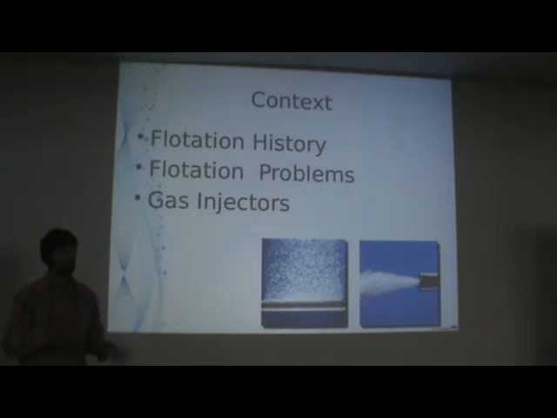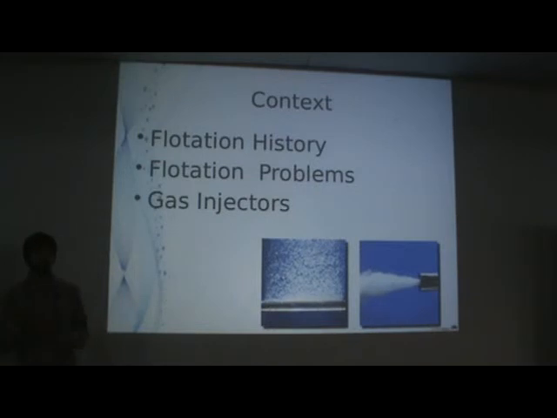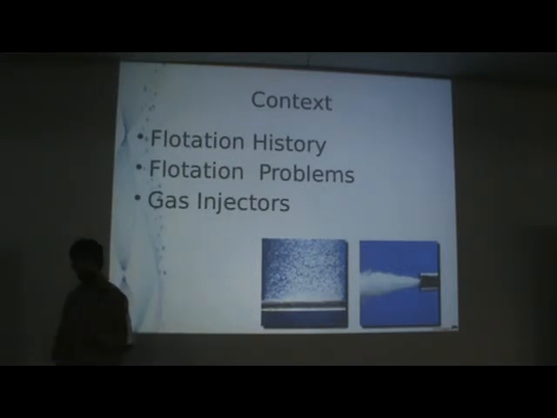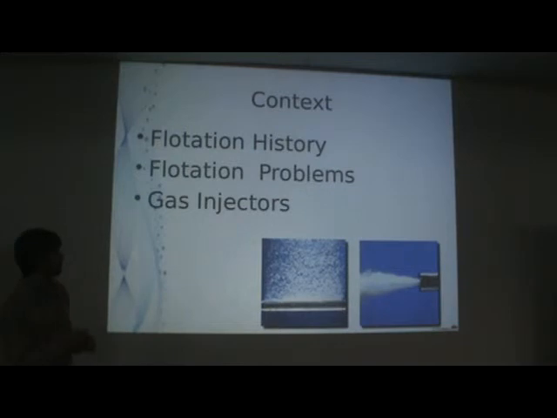Well, first a little context. Flotation is a process of concentration or separation, depending on what you want. You have a particle that's either hydrophobic or hydrophilic. You have a liquid phase and you inject gas. Flotation problems come from the gas injectors that you can see here. Those are the injectors that flotation columns now use for bubble generation.